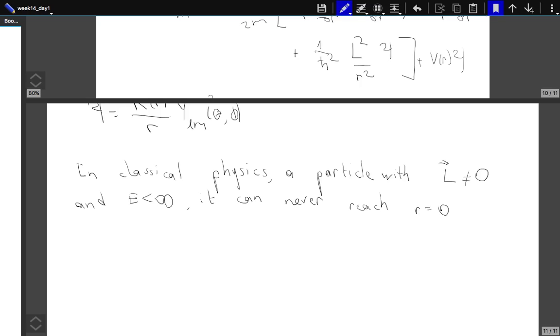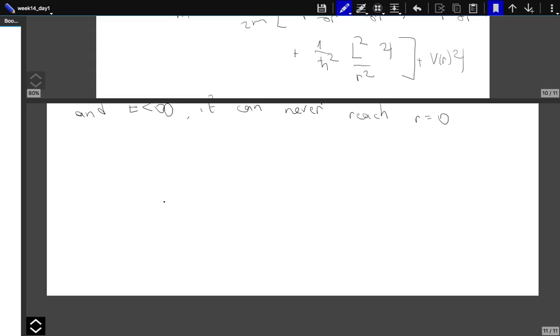So if you have, let's say, this particle, now, if you start an object from rest, let's say you have an attractive potential at this point, if you start a particle at rest, of course, it has zero angular momentum, and it will eventually fall in at your origin. But if you have a particle that has a small angular momentum, what it will do is it will just approach the origin. If you start from here, it will approach the origin. It will never be able to reach the origin.